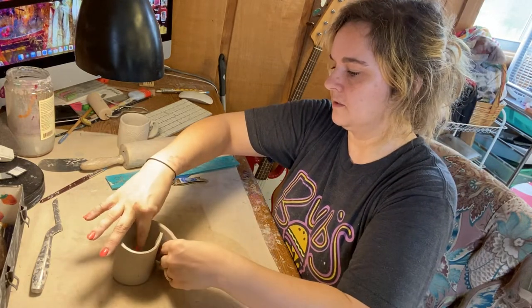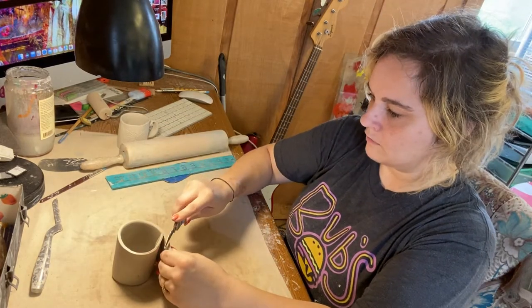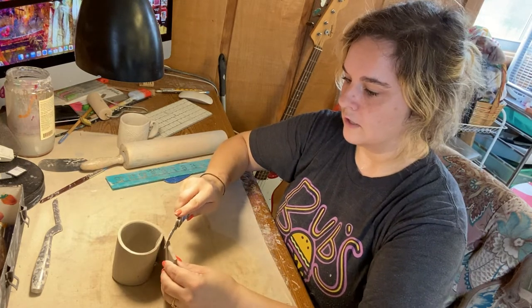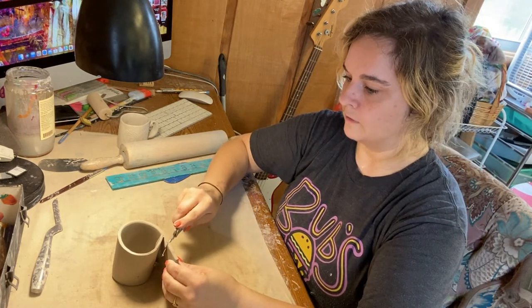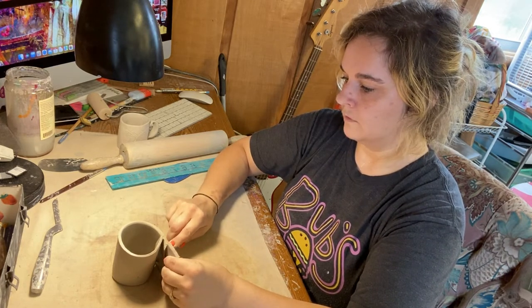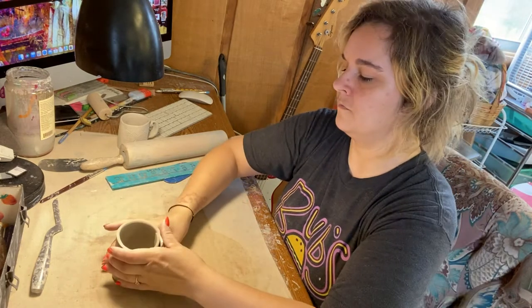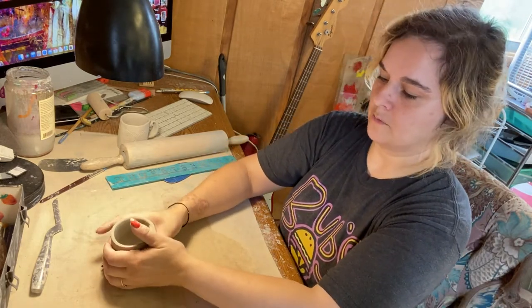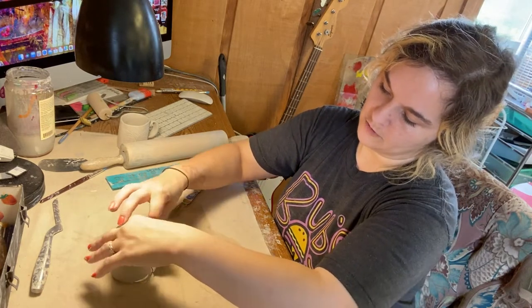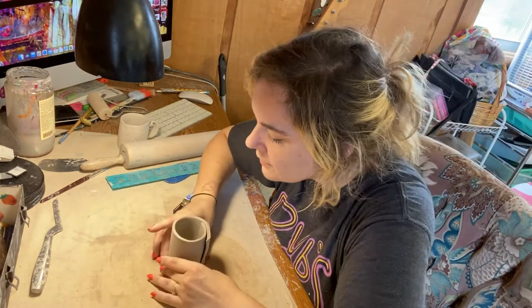And it still is a little too big, so I'm just gonna trim that excess off now. I have it lined up around, you can see. I know where to cut. I wanna have a little bit of overhang. My knife goes in at an angle. There we go. So now it lines up much nicer on the cup's base, where I can see.